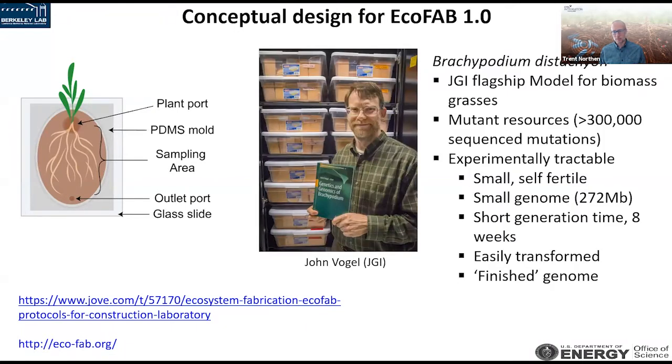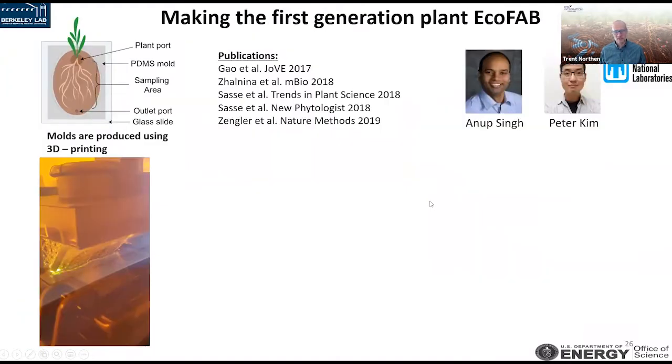We decided to use Brachypodium distachyon, which is a model grass and is relevant to essentially all bioenergy crops, or at least most bioenergy crops are grasses, so it's a great model for those. It's also relevant to grain crops, so also very important for food production. And John Vogel, our key collaborator here, literally wrote the book on Brachypodium, and he's standing in front of some very small portion of his mutant collection. There's a huge collection of mutants that we can use here, including chemiluminescent versions. So it's a very nice model system to use.